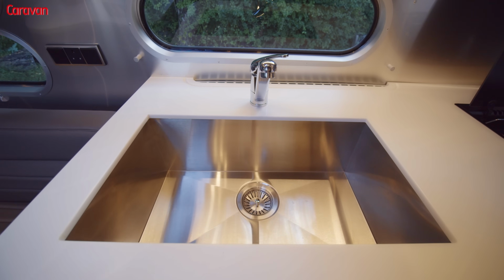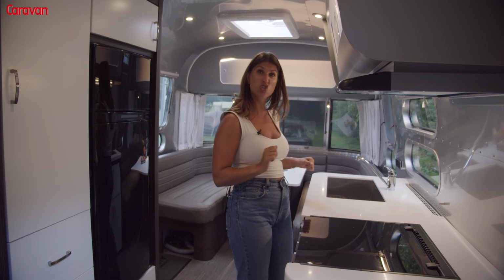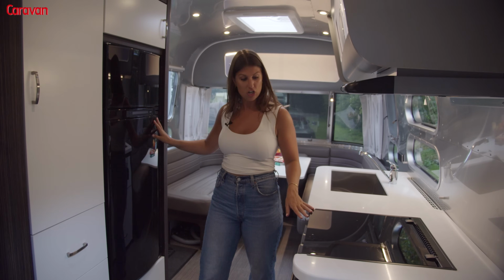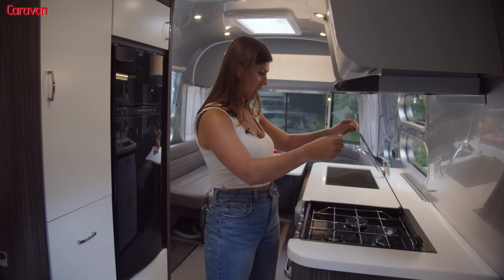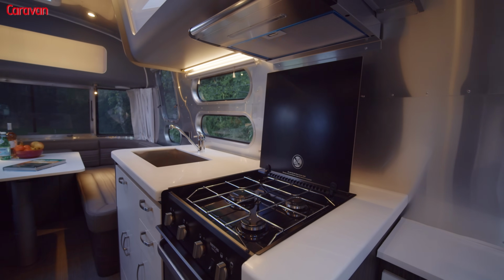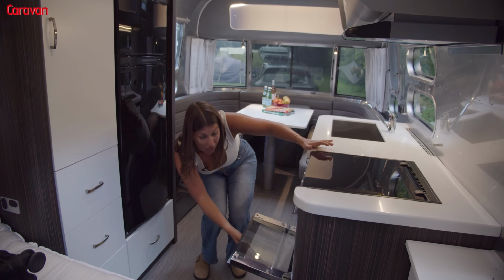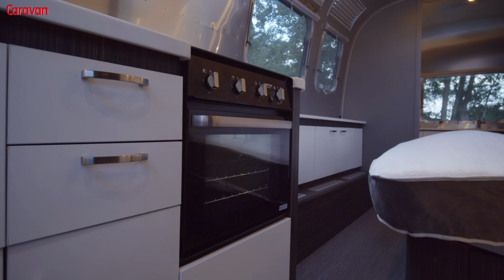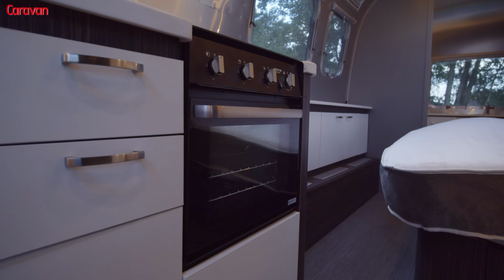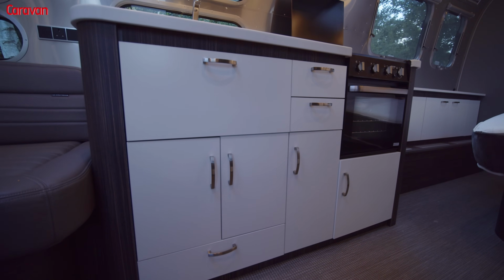You can fit a lot in there, which is great. And there's actually a fair amount of space, you know, for your cutting and chopping and all of that. And then we've got some really nice food appliances here. So I'll start with, I believe, yes, so this is a 3 burner, which is great. 1, 2, 3, correct. And then in here we've got the lovely combined grill and oven, which is super handy. It's nice not to have it hidden away in the back there. It's really nice and conveniently placed. And actually quite a lot of storage. We've got some cupboards in here.